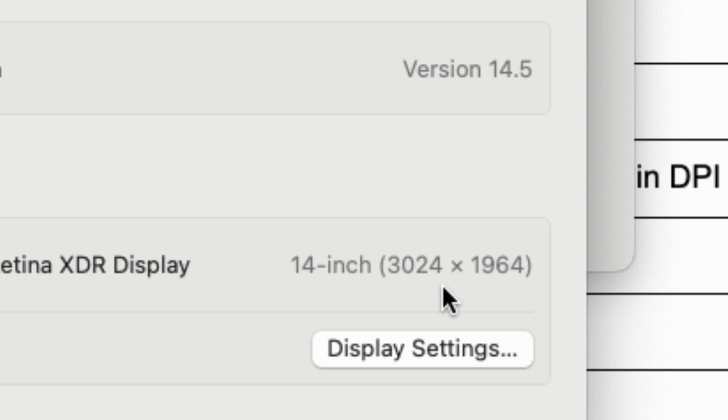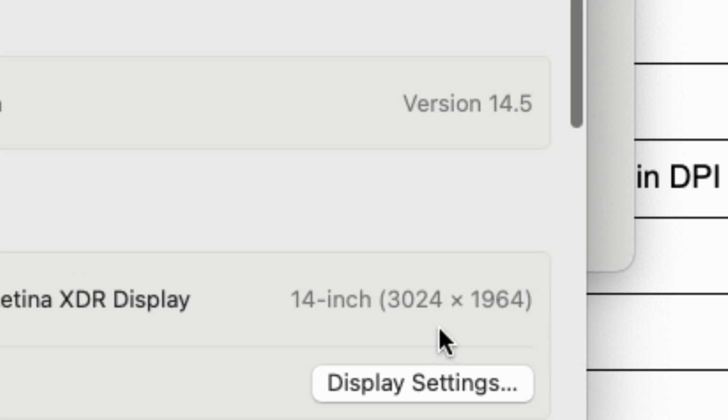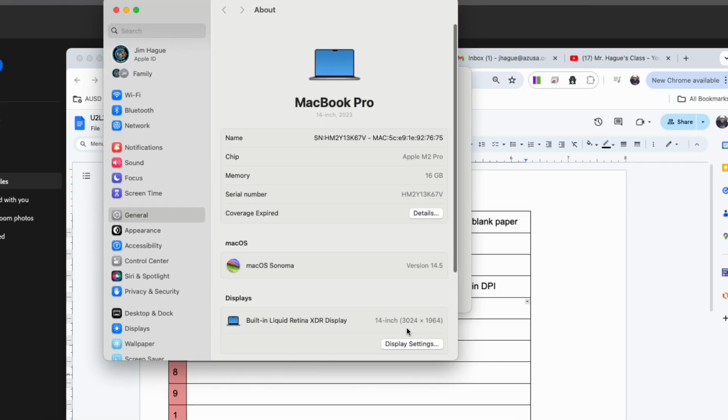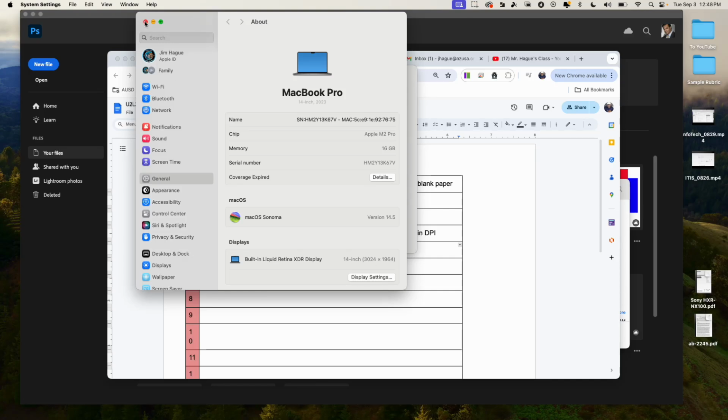So going across my screen here is 3,024 dots and 1,964 dots going down. Okay, 3,000 across, almost 2,000 going down. All righty. So that's a lot of dots.